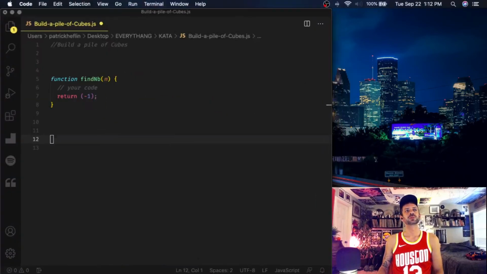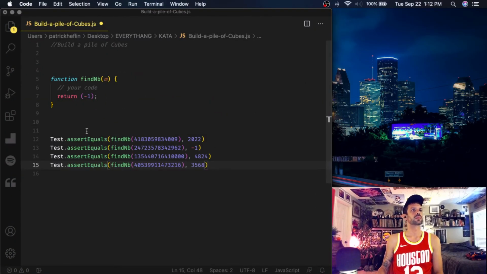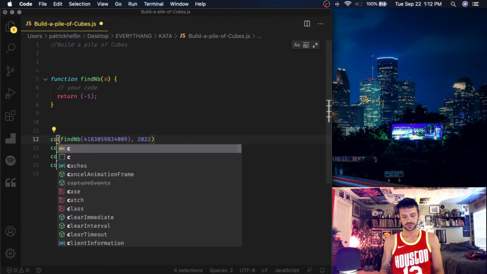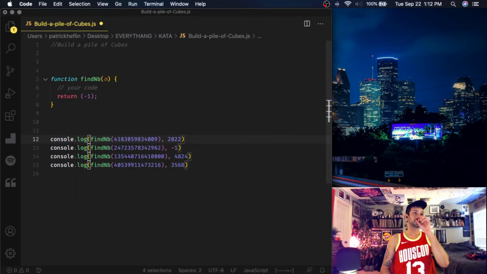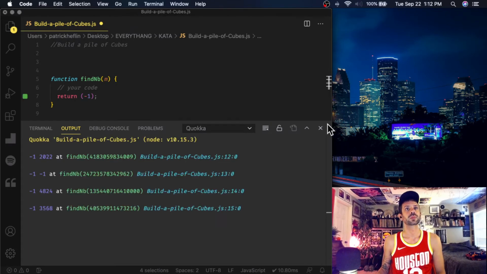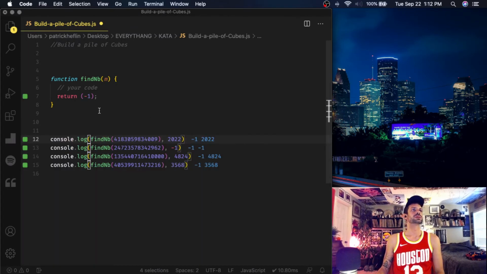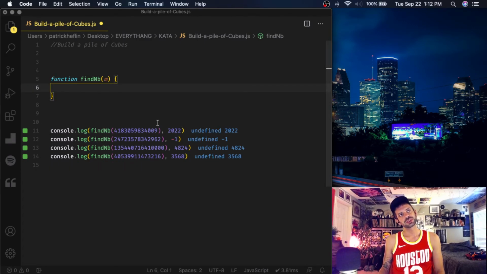Cool. Console logs, Quokka, you know the drill. Cool, so we're getting undefined returns. These are our values that we need to return. This is our input. This is our volume.